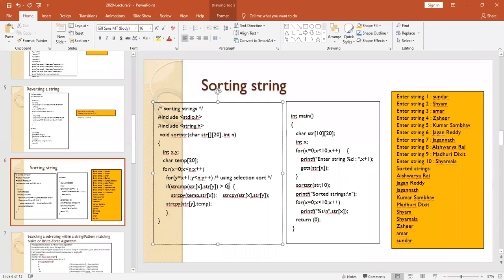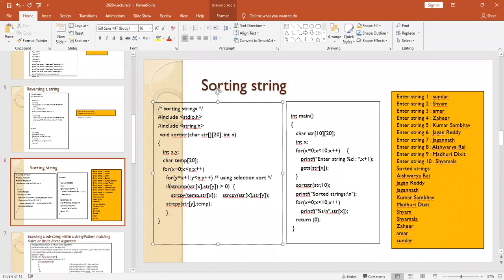When the first string is lesser than the second string, you will get -1. When the first string is greater than the second string, you will get 1. So when two strings are equal, 0. When the first string is greater, you will get 1. When the first string is less than the second string, you will get -1.